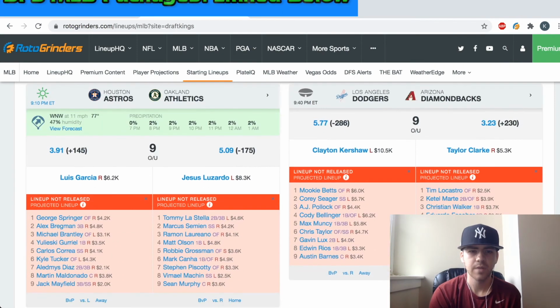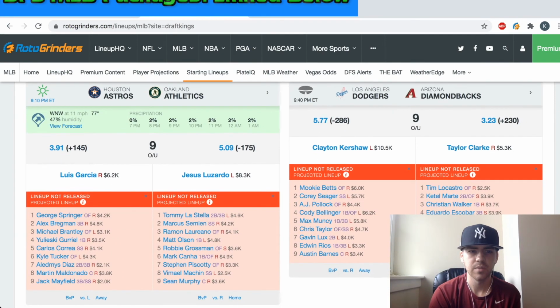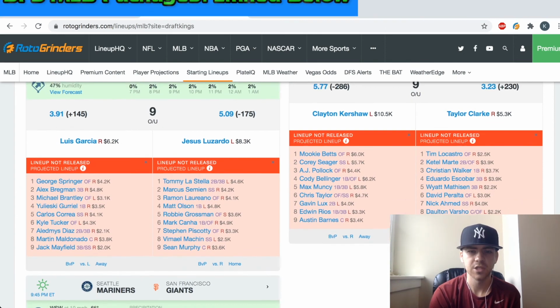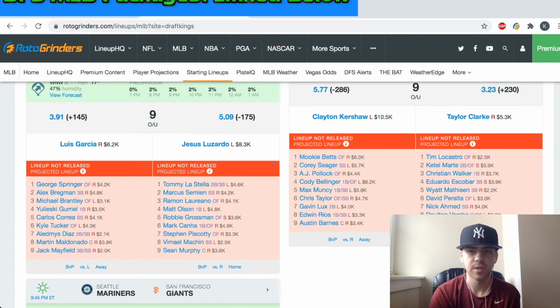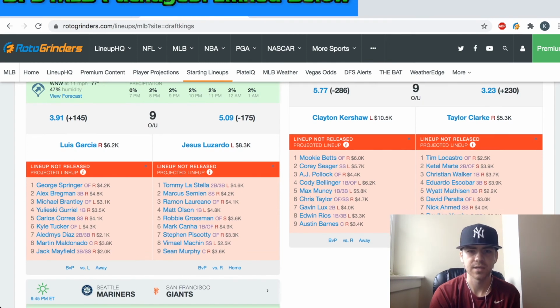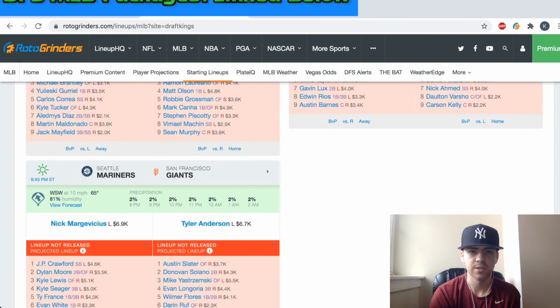Moving further along, I'd mentioned Jesus Luzardo as a pitching option in the mid-range. He would be my top option in the mid-range today. Clayton Kershaw as a pitching option, you could definitely have interest in him. And these Los Angeles Dodgers are in a ridiculously good spot taking on Taylor Clarke, because Taylor Clarke is not good at throwing baseballs past major league hitters. And the Los Angeles Dodgers lineup is absolutely stacked. So get those guys in your lineups today.